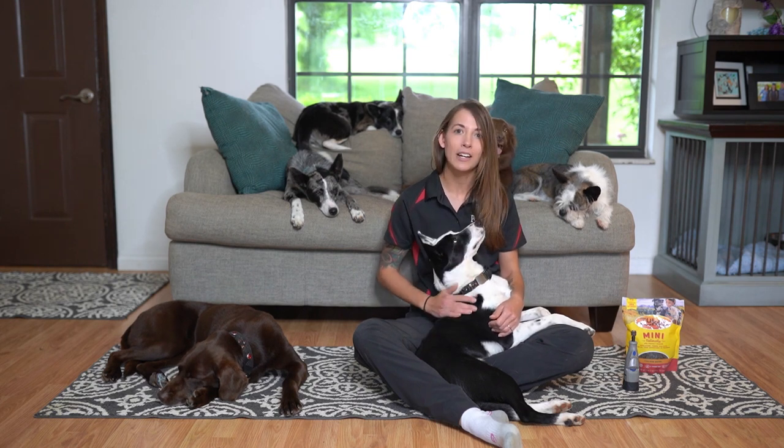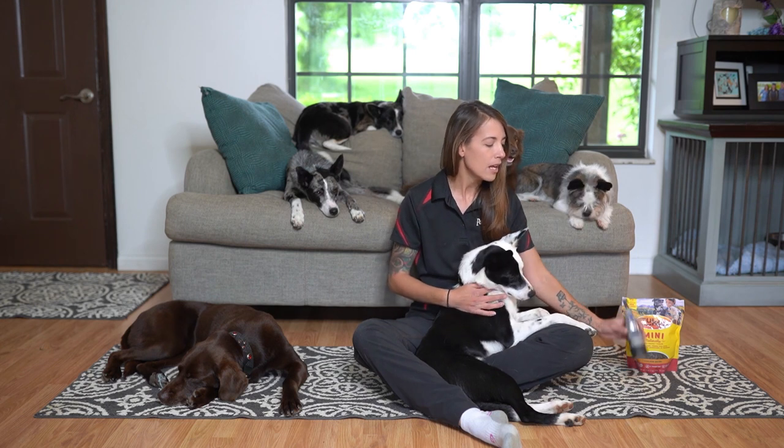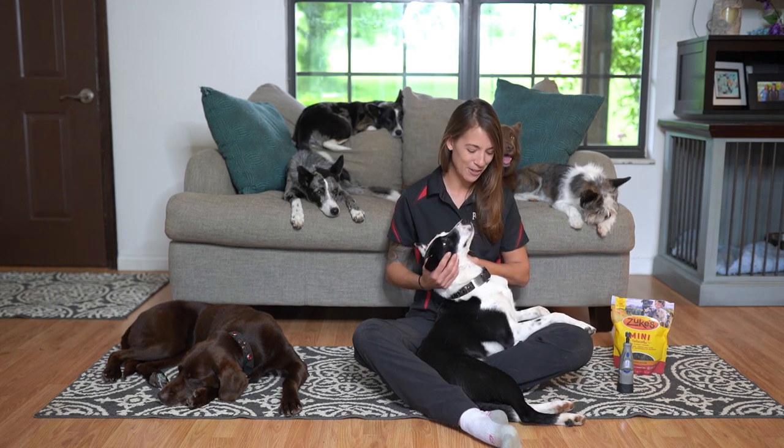It does take some effort to desensitize your dog to the Dremel and that's what we'll be talking about today. If you need tips on how to properly trim your dog's nail, definitely talk to your veterinarian — they should be able to direct you to some resources. We're going to go ahead and get started with the nail trim with all of these dogs and I'm going to show you my favorite ways to do that. There are actually two different methods I use because they're all so different. The Dremel is ready to go and I also have my dog's favorite treats here because I want this to be a great experience for them.